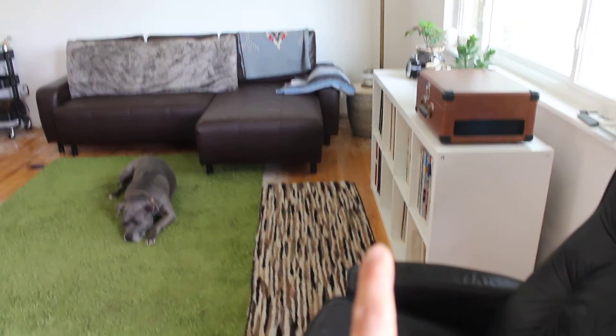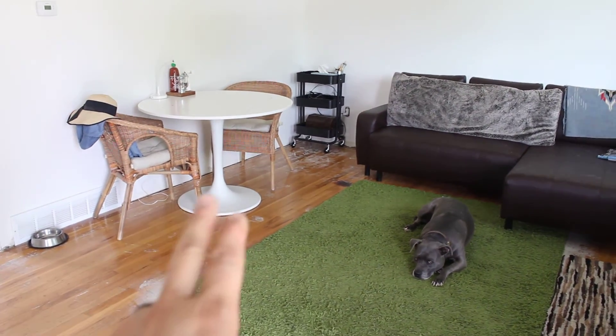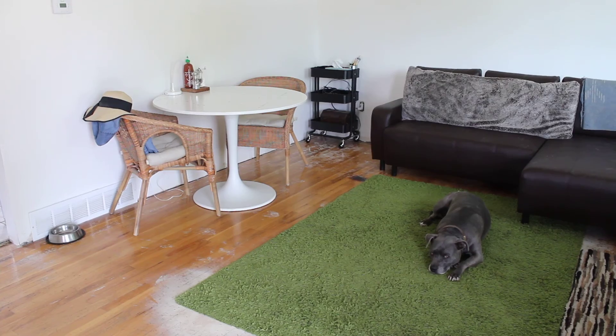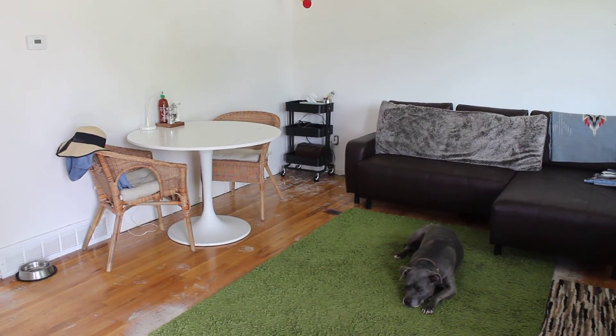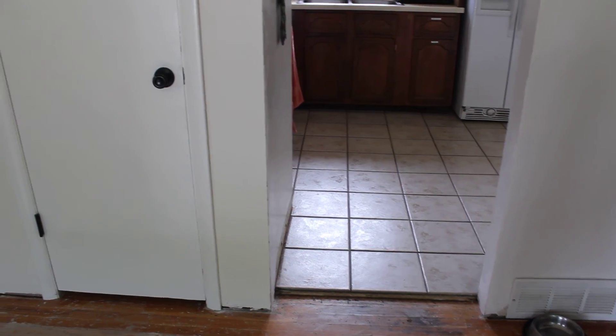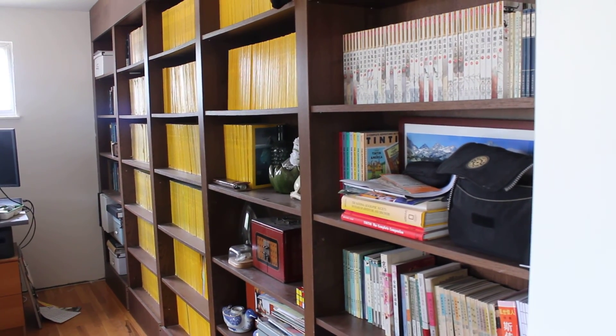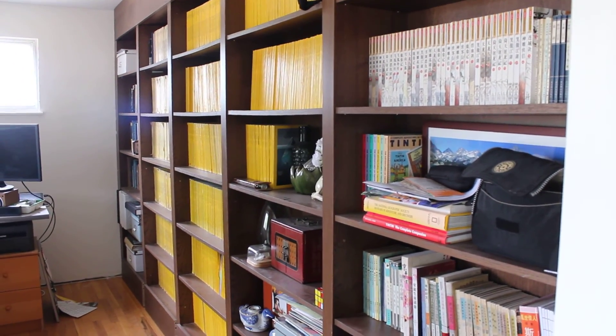We have our record collection, a seat where I sit at night listening to records, a dining table, a little cart that holds all the electronic stuff, and Roxy. We haven't done anything to the bathroom or kitchen. We did do a little makeover in the pantry, and we also reversed the office closet to face the bedroom, so the bedroom now has his-and-hers closets.